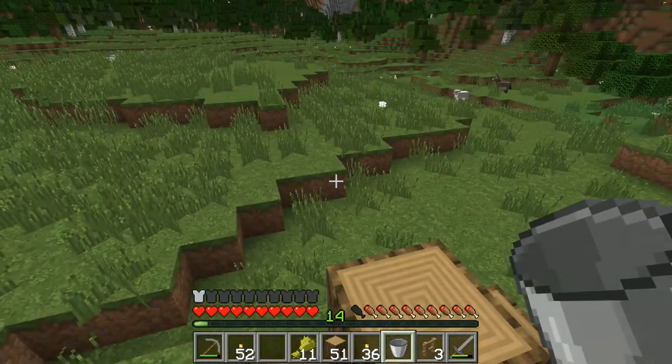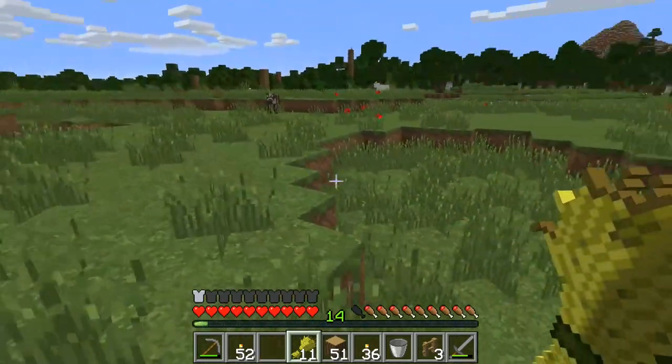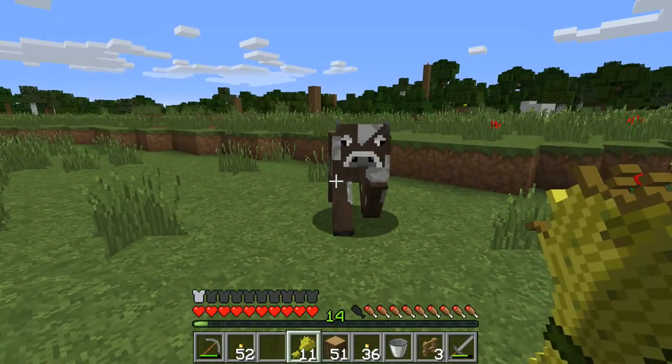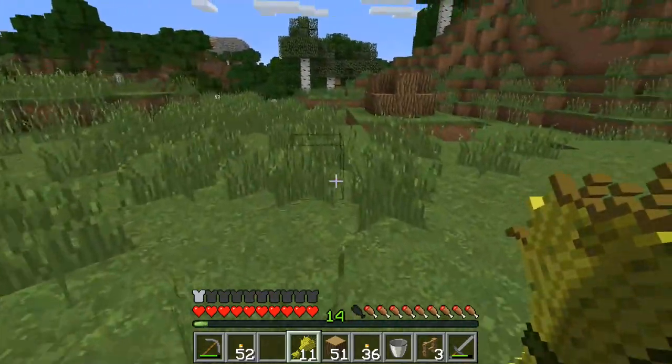All right, now I'm going to take my wheat and grab a cow. Come on, cow. This is the hard part. The hard part's not getting the cow. All you gotta do is wave some wheat in front of it. The hard part is gonna get him inside that block. That's gonna be the hard part. So he follows me.